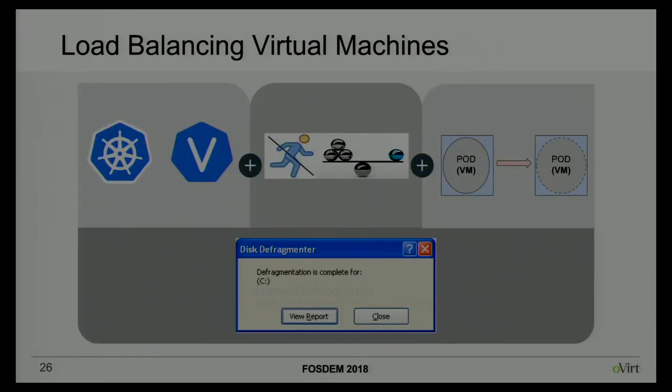So it all comes down to load balancing virtual machines. All of the concepts I mentioned before. So taking Kubernetes and KubeVirt, using dry run functionality for load balancing, maybe with the scheduler, maybe another algorithm, and eventually migrating VMs. But before we talk about just running the algorithm, migrating VMs, what does it mean?